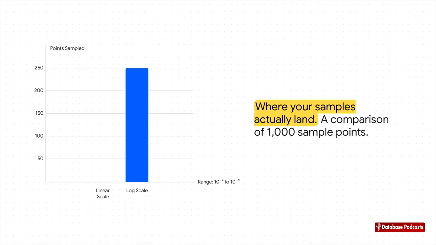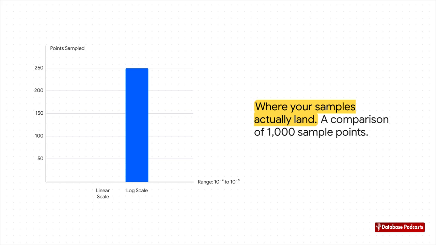And this chart illustrates our second tip perfectly. For a parameter like the learning rate, sampling on a linear scale, which is what you see here, is incredibly wasteful. Look at that. Almost all your test points get clumped together in the high-value ranges where tiny changes don't really matter that much. Nearly 900 of the 1,000 samples are stuck between 0.1 and 1.0.